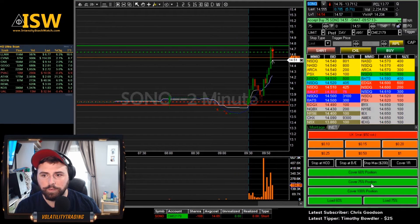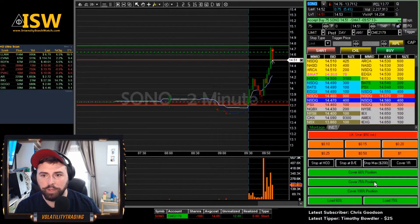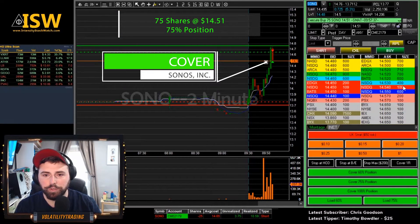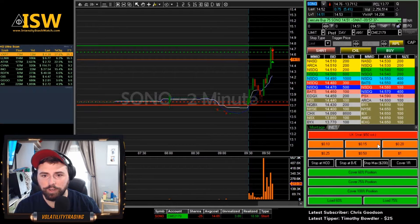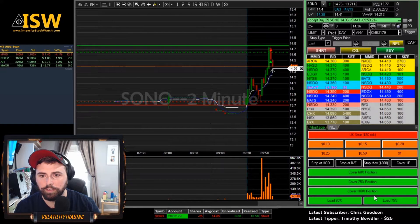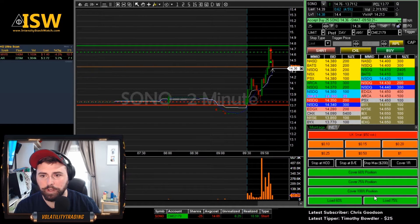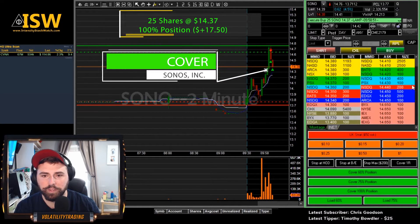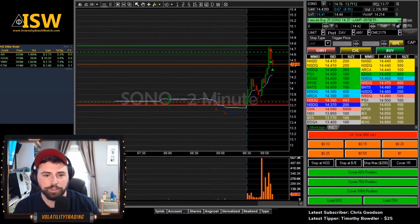See if we can come back down and retest it. 54, 52 — one cent away from the bid. There we are on the bid — and there we go, got our fill for 75%. Let's see if we can get down to the 14.30s for our remainder. Coming down to 36 is our bid. We're at 38 on the bid. A little bit of a spread on the ask there, two or three cents. We're on the bid — we're just going to take it there. 37 was on the ask; not going to fight over a penny. Didn't want to give us the fill on the bid, and as you can see it is popping up. Nice little trade there on SONO.